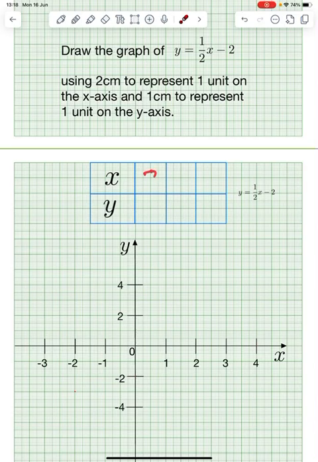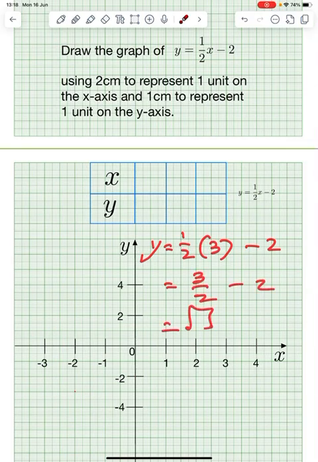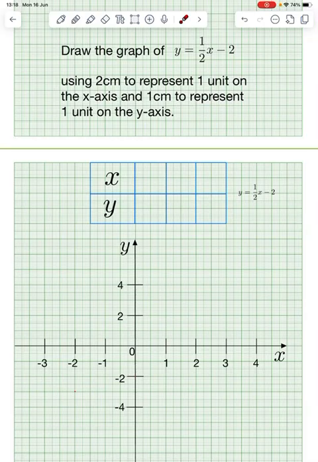Imagine if you put 3. What happens if we put 3? It's not a multiple of 2, isn't it? So your y will be half, x is 3, and then minus 2. You will have fractions all over the places, and we don't like fractions. It will be very difficult to indicate where the points are. You're creating problems for yourself. So get the multiples of 2 based on the denominator of your fraction. My suggestion is, let's say negative 2, 0, 2.